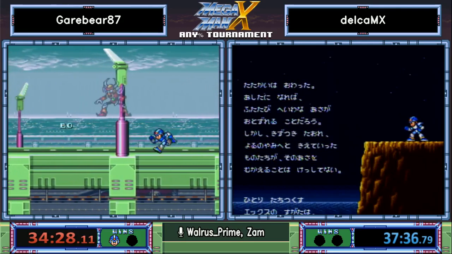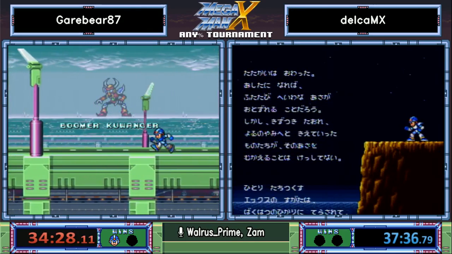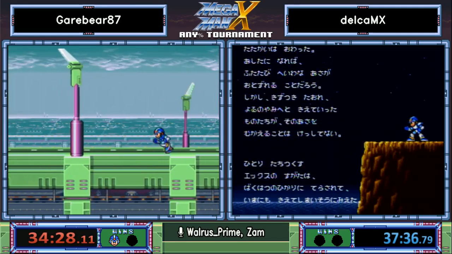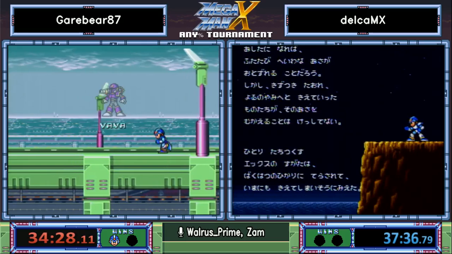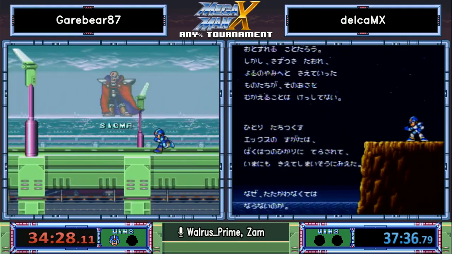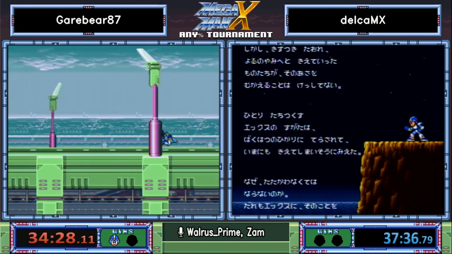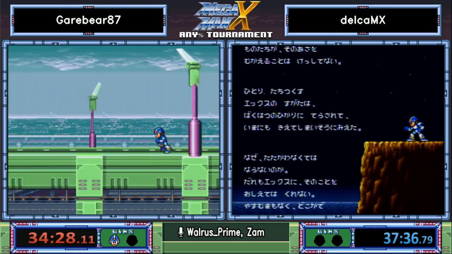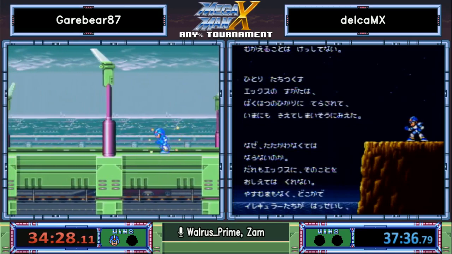Pretty clean race. I mean, I can't think of any huge mistakes other than the 2 to S. Oh, and Delca did miss the armadillo skip, which cost him a bit of time. Yeah, 30 seconds there, about a minute for the armor. A lot of this time difference is just those two big things.